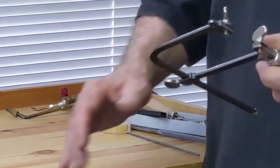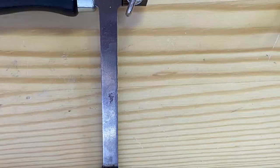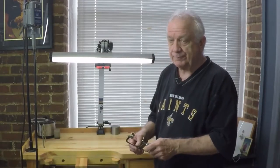So now we're talking about saws. Got to have a saw.